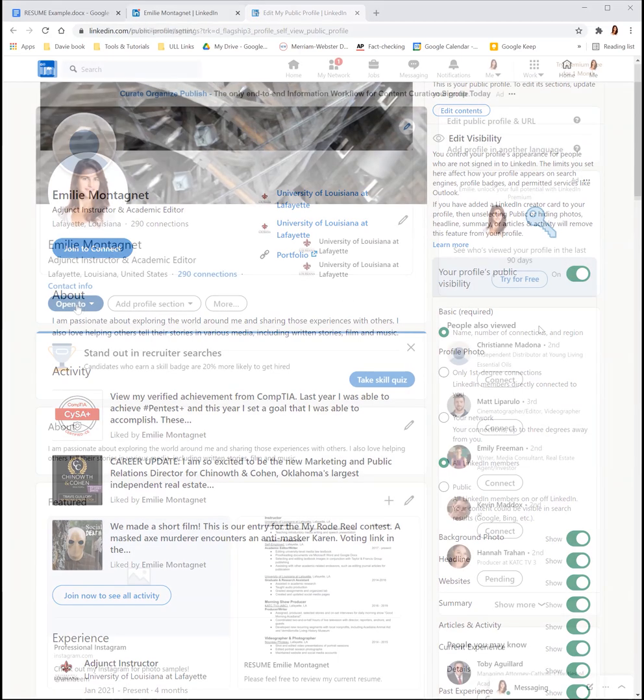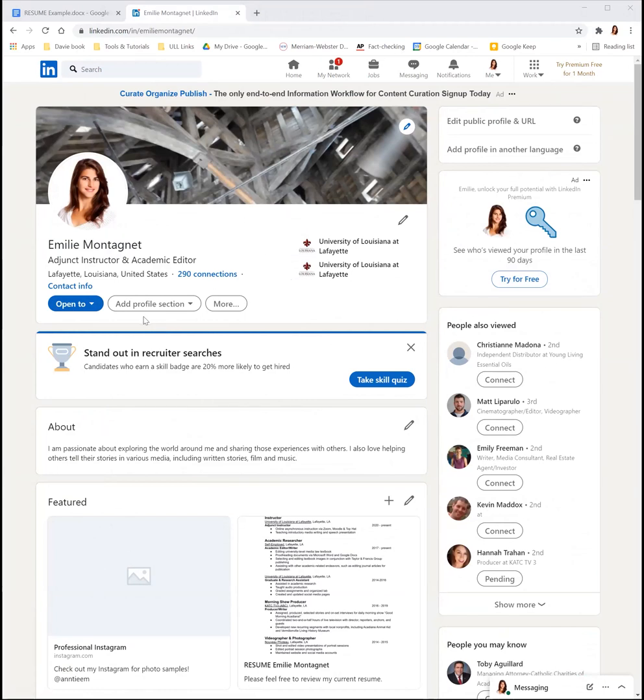Now that you have a URL with your name, you need to have a professional style photo. Now, this was one I actually had done while I was working in a professional photography studio. You do not need to have something quite like this. However, something that's better than you doing a duck face in a selfie would be preferred. And after you create your URL photo, you can use a background photo if you want. This was one I took in a church and I wanted to display it here.